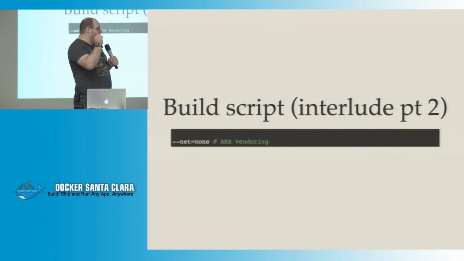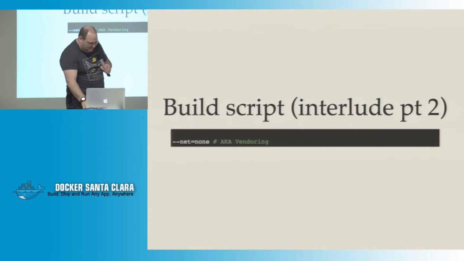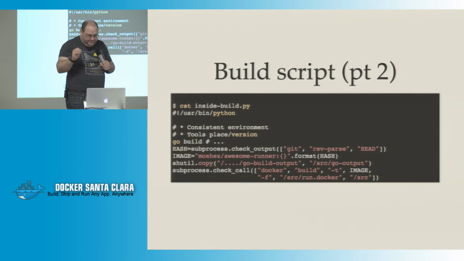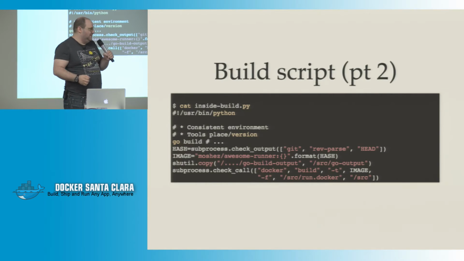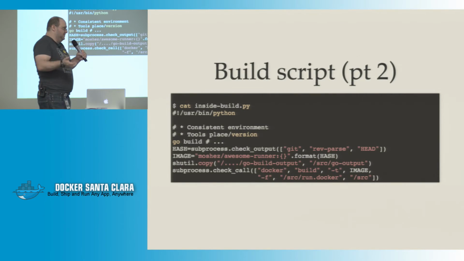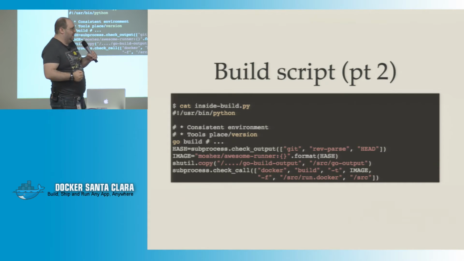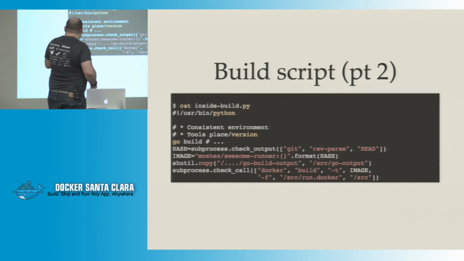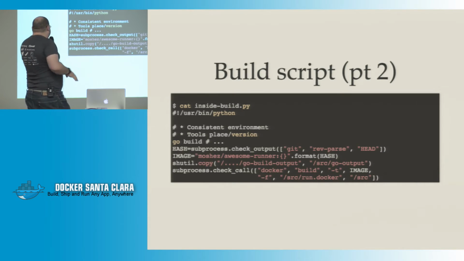I've struggled with it, and I actually had a problem in production where this stopped something that gets something from this, exactly in that way. So now part 2 of the build script is inside build, which, as you remember, is what the build container will run. And it can assume a consistent environment.